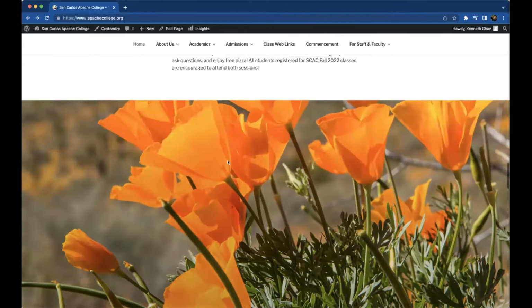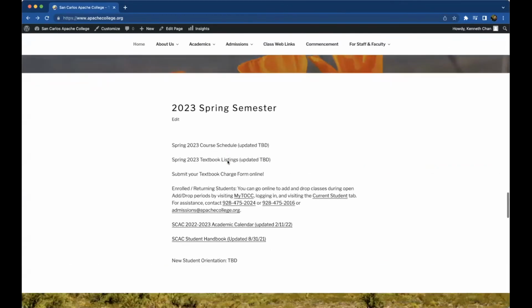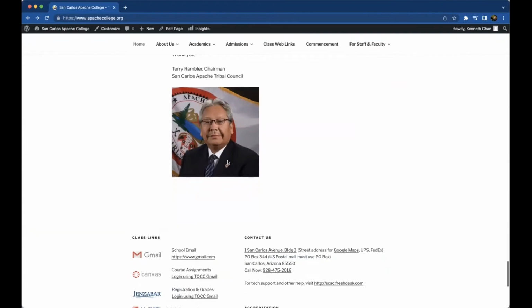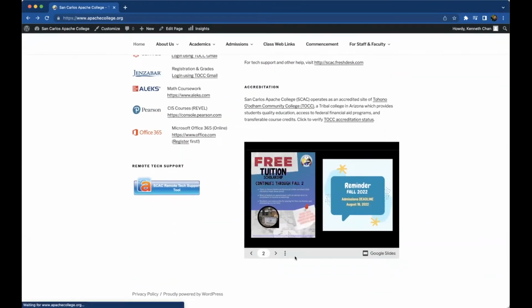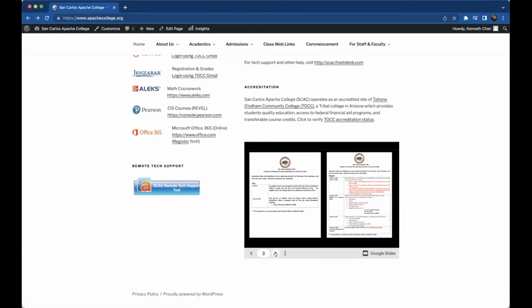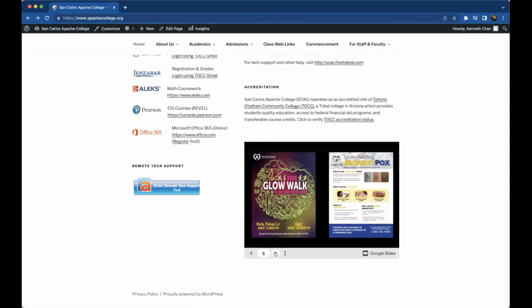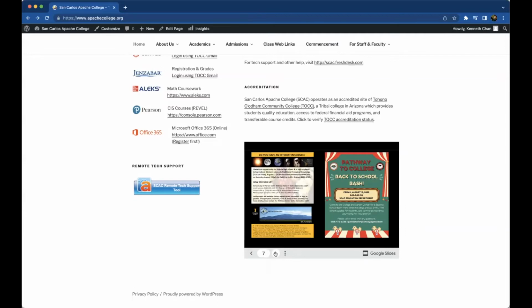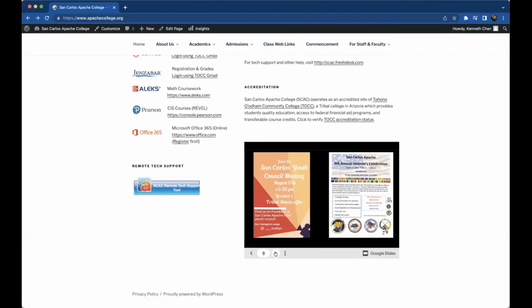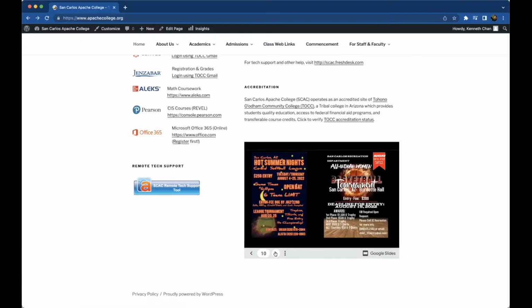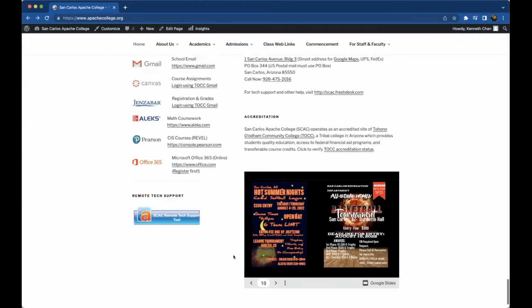I think I've walked through that. And then basically, I really just wanted to let you see that we do have a lot of details here. We put flyers up here at the bottom so that you can scroll through these. These are just community flyers, not necessarily specific to the college. It's literally anyone who walks through our doors and says, hey, I have a flyer, can you put it up somewhere? We scan it and then put it onto the slideshow, so that people in the community can take a look at that.